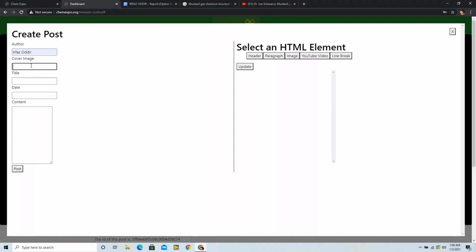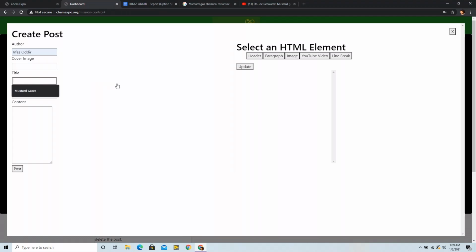And for the cover image, it's basically if you want to add an image before putting in your article. So let's say if you want the reader to see an image before reading your article, that's where you put in the image address. And basically, my article doesn't have an image before reading the article, so I'm not gonna show how to do it. But if you ever want to do it, just go to Google Images and copy the image address and just paste it here, so the reader can see it before reading the article.